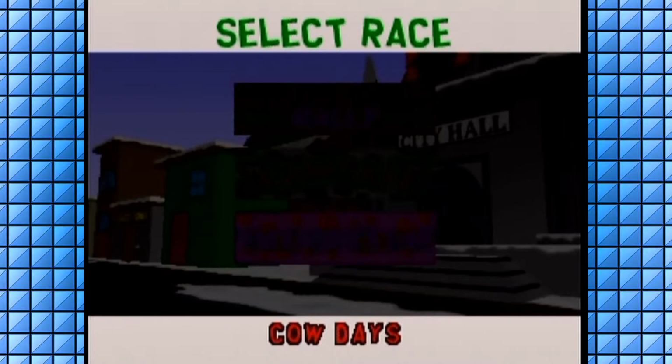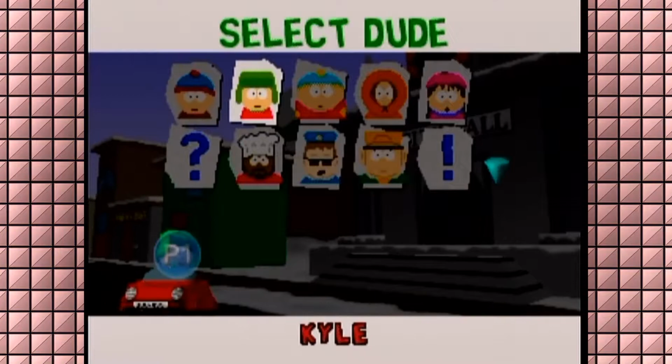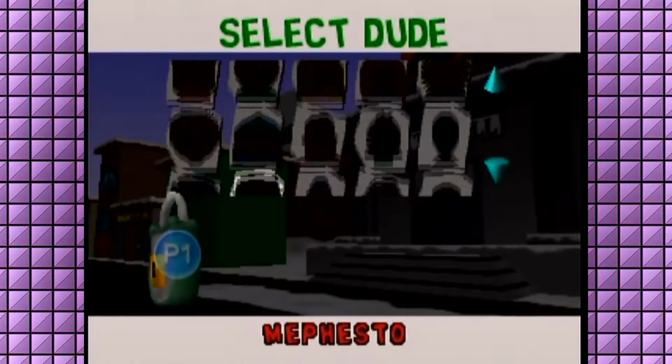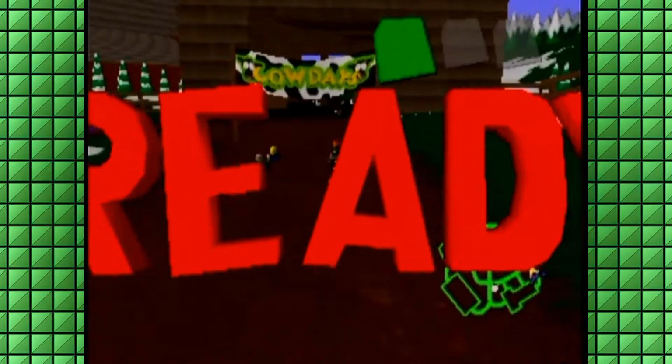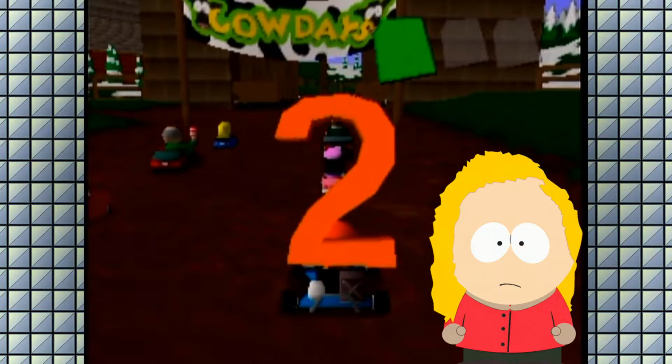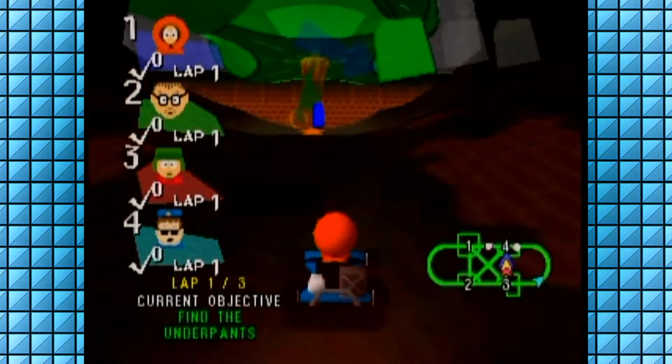As I previously stated, you unlock tracks by completing them in Championship mode. Some of the characters are unlocked similarly. For example, you unlock Jesus by completing the Christmas race, and you can unlock Stan's grandpa by beating the Halloween race. But then they have you unlock Bebe by losing on the Mad Cow stage without ever picking up the cure item. So I win by not playing. That's strangely appropriate.